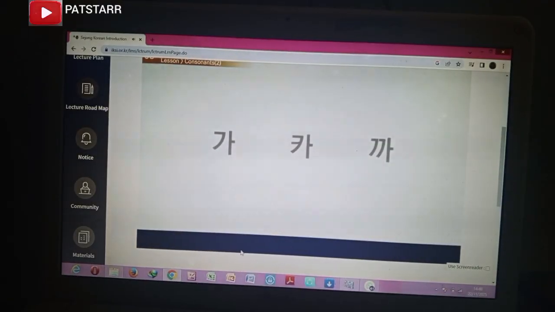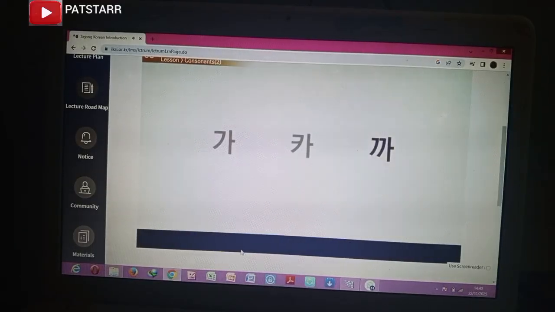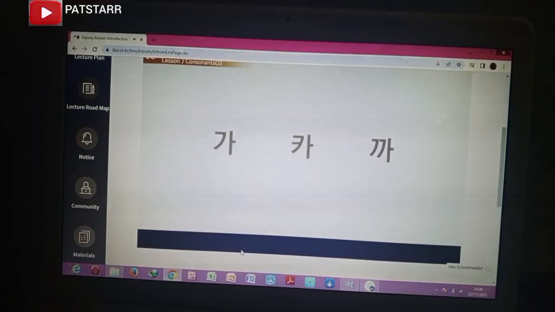Can you identify the difference between ka, ka, and ga? Look at each of these three characters. To the left is ka, ka is in the middle, and ga is on the right. Ka does not require much aspiration, while ka requires that you push out a lot of air. Meanwhile, ga does not need you to push out much air, but you should use your vocal cords more.